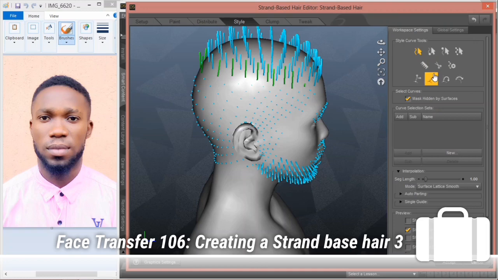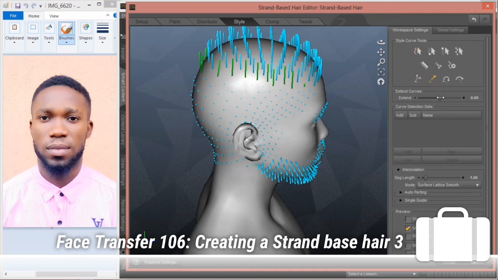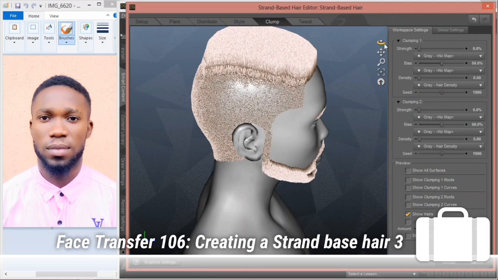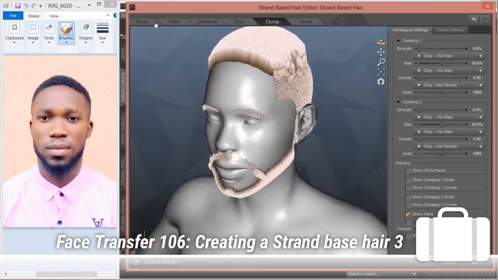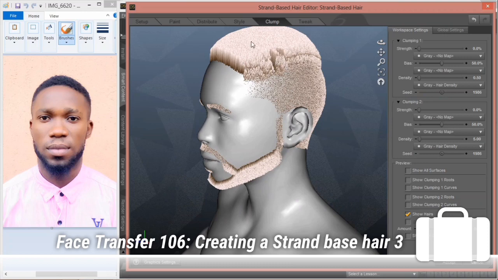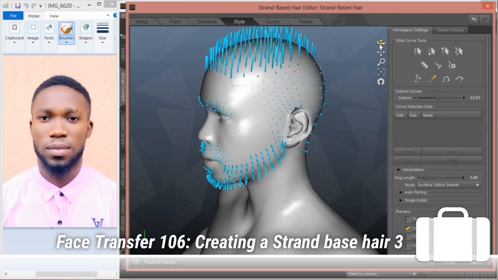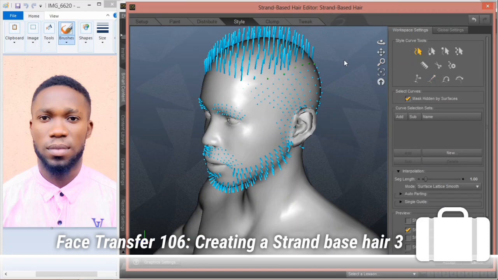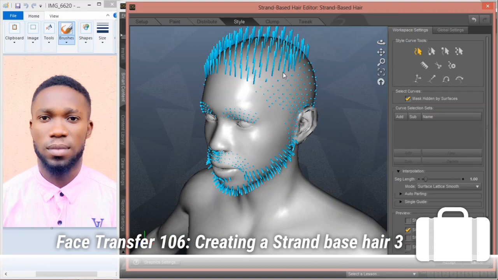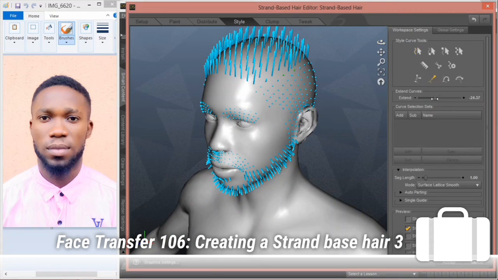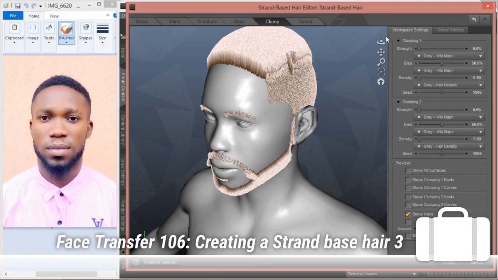Okay, so I select on extend and I reduce this. Okay, so let's look at it. So you can see it's giving us something nice at this point here, but probably we are still having rough edges here, so we could still apply the same thing. All you need to do here is to, guys, these are the ones causing the smoothness to not occur. So let's look at it, reduce it, let's check it out.